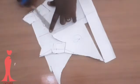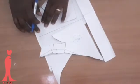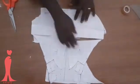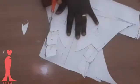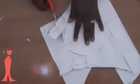So if you need gathers, or you want gathers on this cap before you fit it into your extension, then you can increase it. Instead of having 1.5, you can add 2 inches more or 1.5 inches more to have 3 inches altogether. So you can gather it a little. It will also give you a very lovely design. A very, very beautiful one.